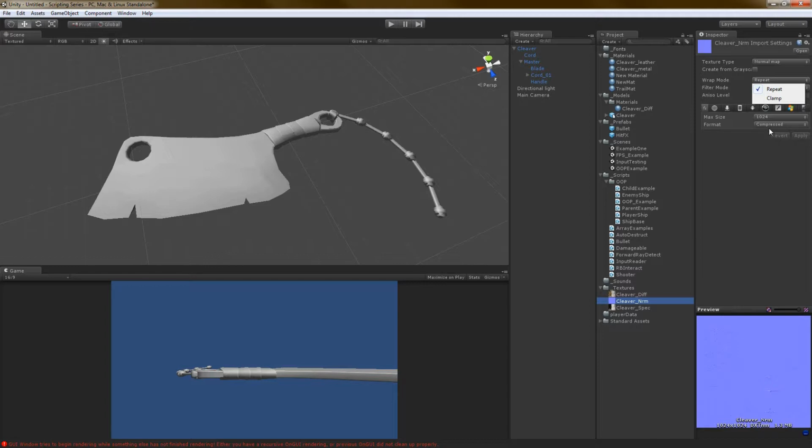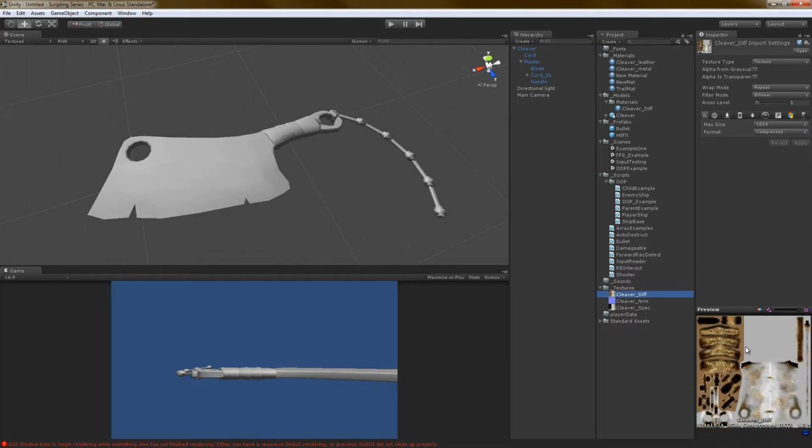We don't need that because we are not going to be doing that with this, so it's better if we just clamp it off. What that does is, because Unity's rendering engine will by default kind of fuzz this edge to make that work sometimes, because of the filter mode here, it'll fuzz the edge, which we'll talk about the filter mode in a second. And that could look really bad for anything that you have unwrapped to the edge.